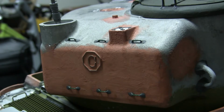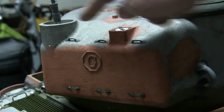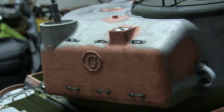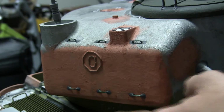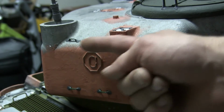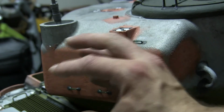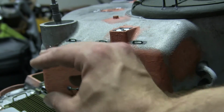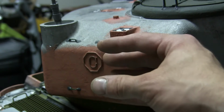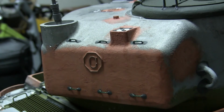In addition to the foundry mark, the footman loops have also been added to this portion of the bustle. Also typical for these earlier production low bustle turrets is that of the small footman loops. The purpose of the loops is to secure sleeping bags or a large duffel bag in this location here. However, my model will not be receiving this bag. However, the footman loops are still present as they are permanently affixed to the vehicle.